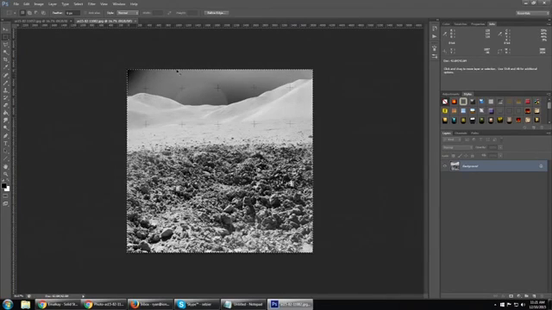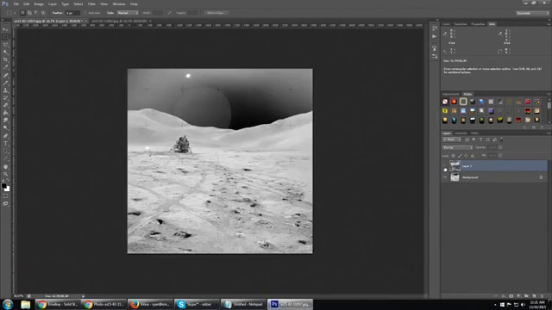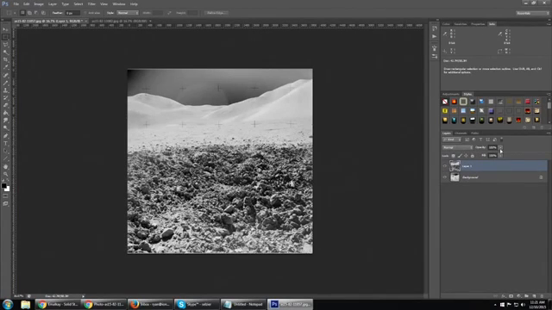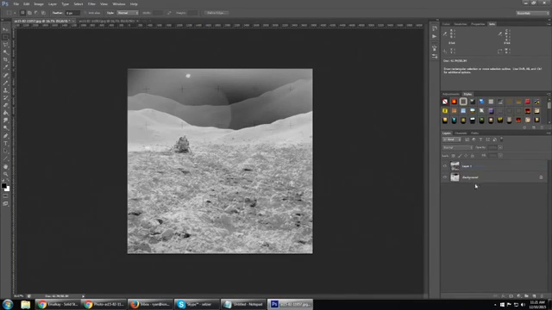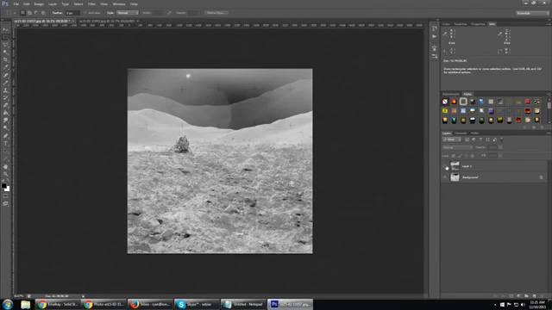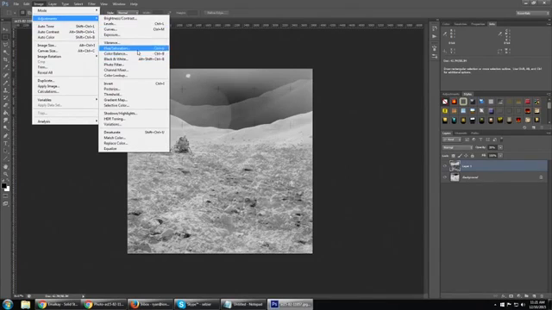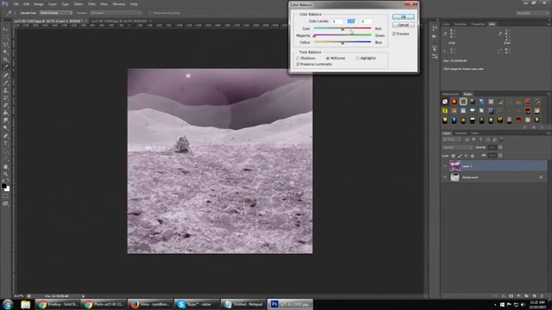I'm going to select everything here with Control A and Control C to copy, and then I'm going to press Control V to paste it on top of this one. So now I have two layers, and the top one, let me reduce the opacity to 50%. But you can see that we have both of the images here. So the one on the top here, let me just make some adjustments to the color balance so it's easier to see, and I'm going to turn it pink.